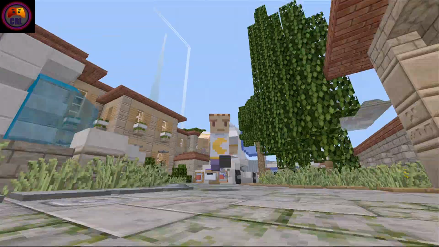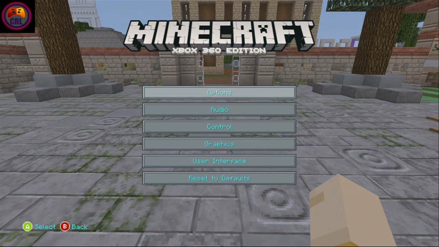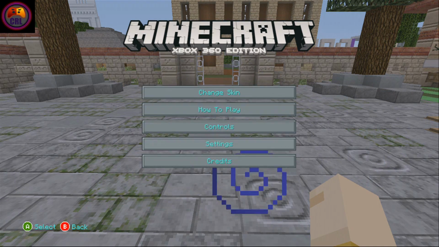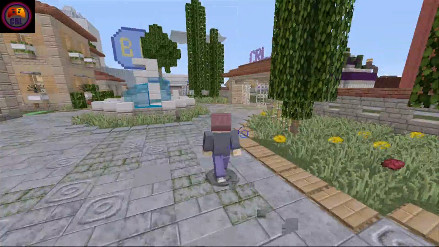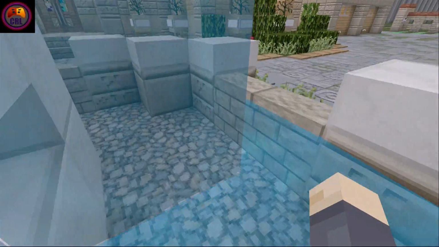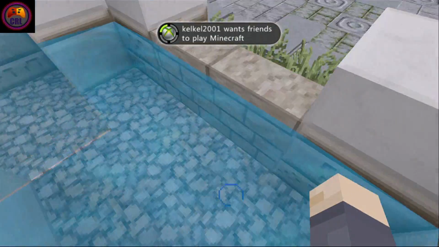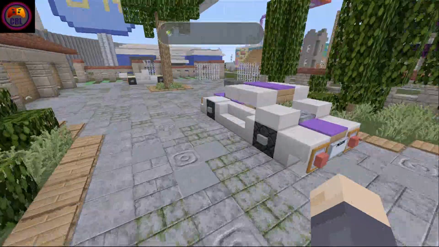We got Daniel Fisk, who's wearing a Pac-Man shirt. That's pretty cool. Next, we have John. Woo! Into the fountain. Oh god, stuck in the fountain. Oh god, I didn't appear busy. Well, there you go. There's Kel.